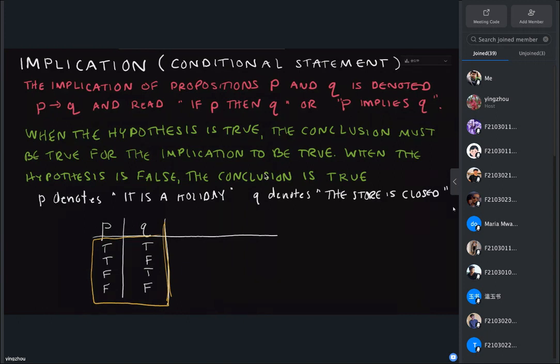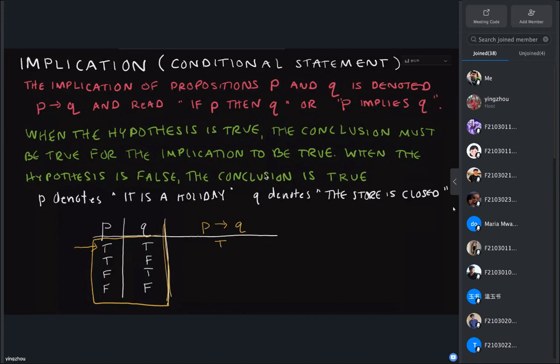So this is where it can get a little bit tricky, because now I'm trying to find the truth table for the implication P implies Q, or if P then Q. Now, part of this is very easy. We're saying that if P is true, then we would expect Q to also be true. And if that's the case, then my truth statement is true. So here on my first row, P is true and Q is true. That is what I expect.